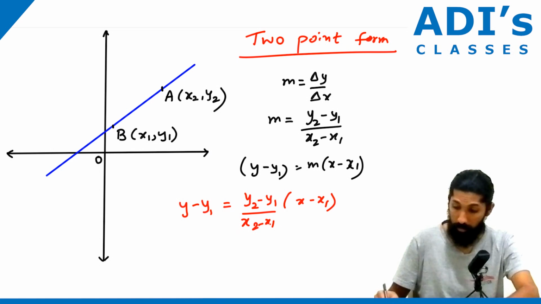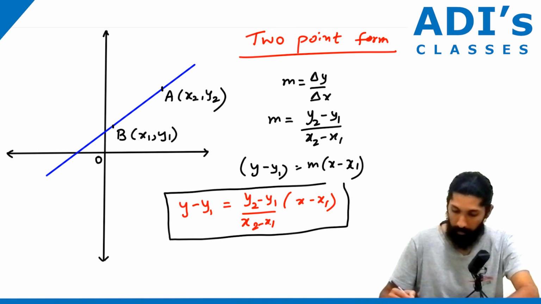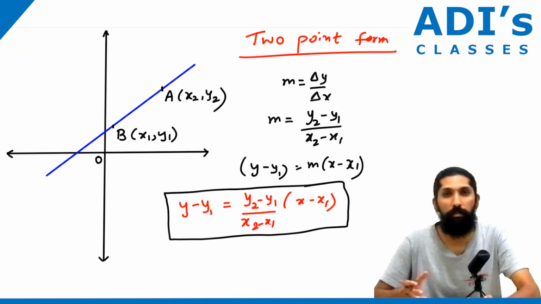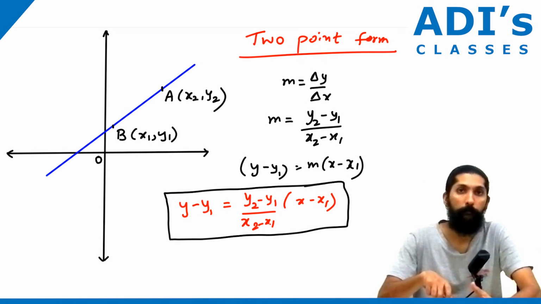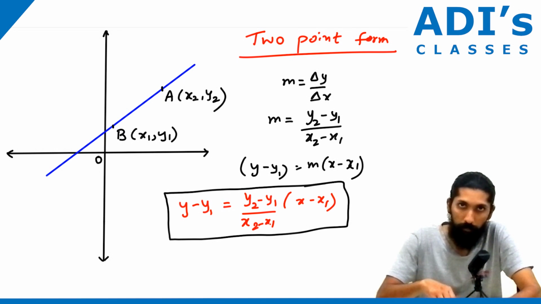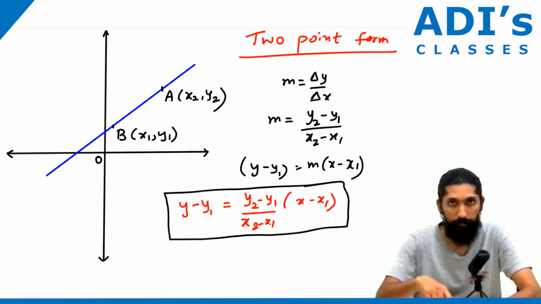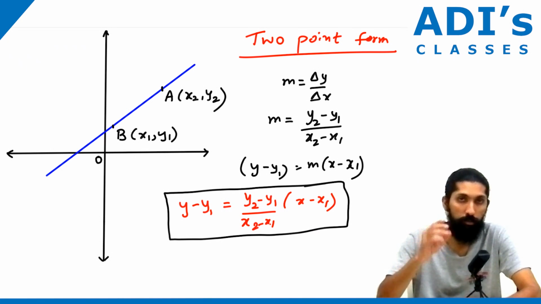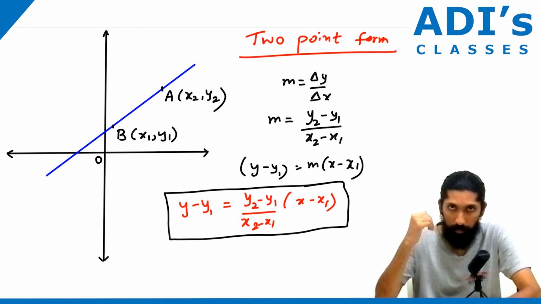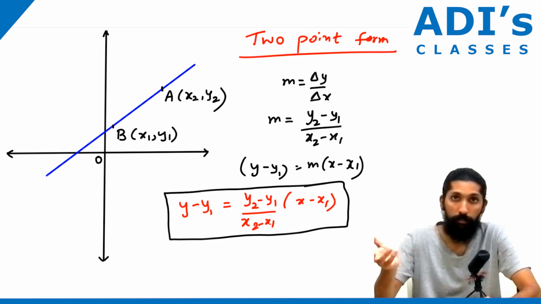So this is basically what we call the 2-point form of a line. Don't you think this is the same as the slope point form? There is not much difference. That's why, generally speaking, we don't use the 2-point form. We use the slope point form. The reason is it's easier for us to do the calculation once we find the slope. But if you think about it, both are one and the same. Don't you think so? Correct?